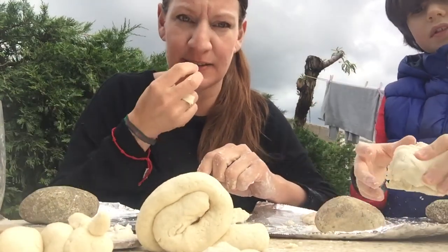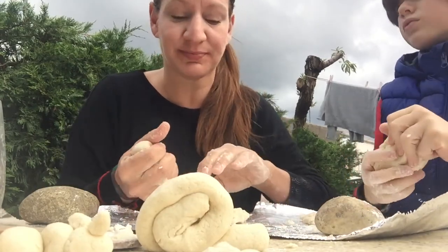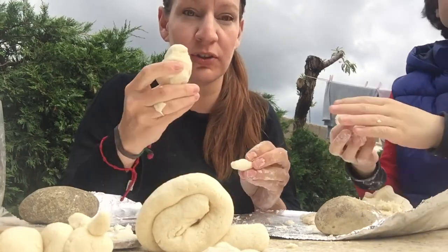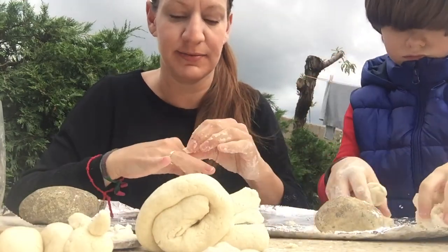Can we eat these? No, it's not very good. It's not to eat, but it's to make things to paint, okay? So tomorrow, if you can have your dough ready, we'll make all of these different things together in class, okay?